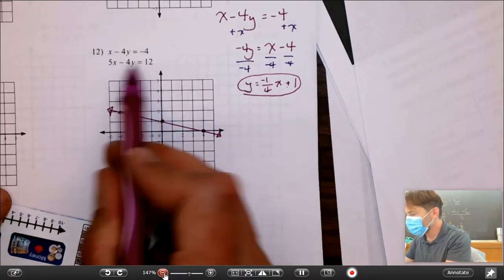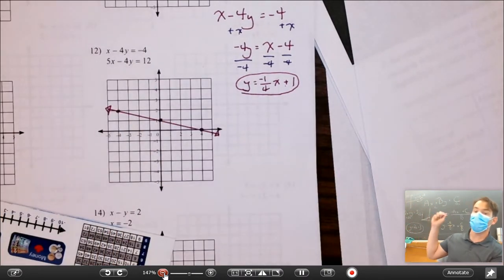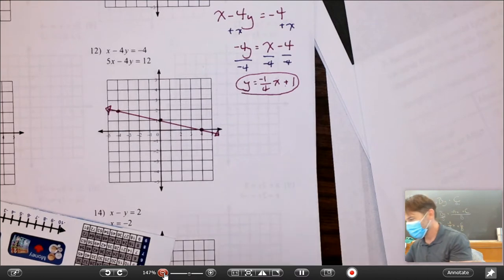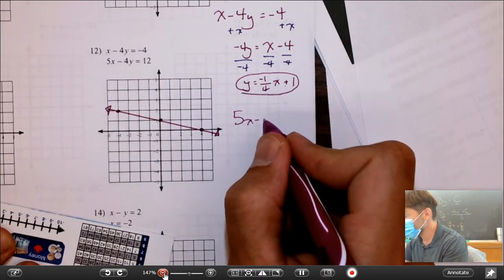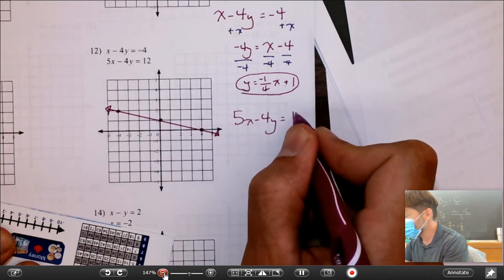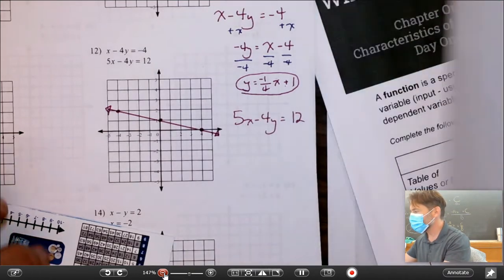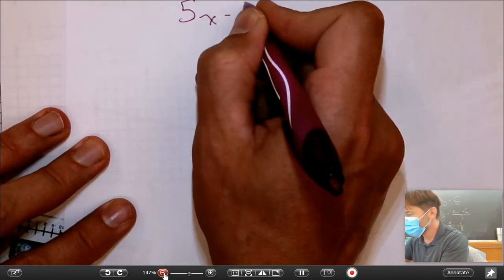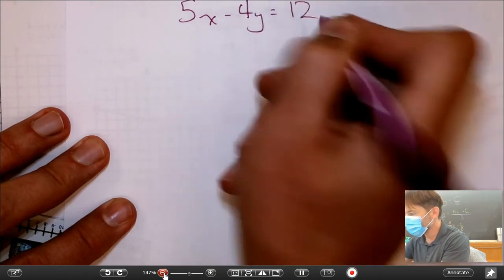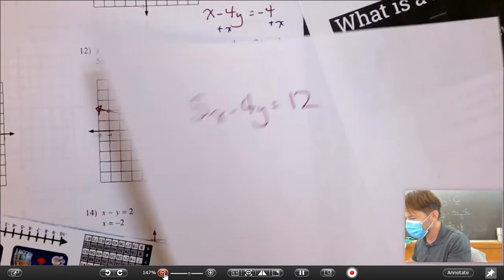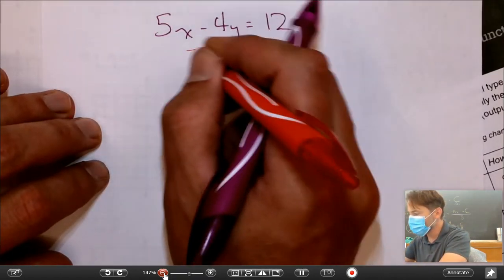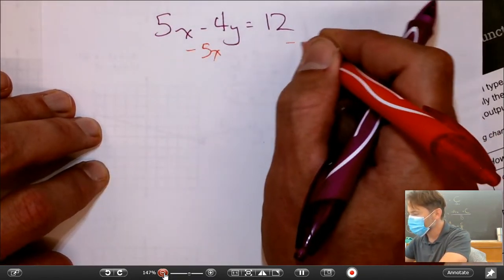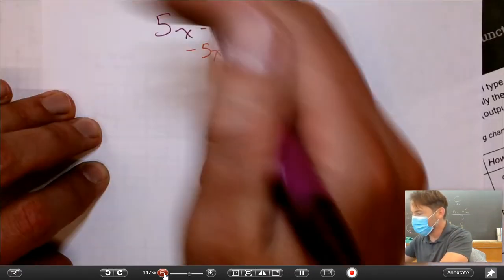Okay. Now I'm going to quickly convert this one. I could also use this formula back here behind me to convert it, but that's what I use for doing it in my head, not for just showing you. 5x minus 4y is equal to 12. So I'm going to do this on a big piece of paper so that you can see clearly. 5x minus 4y equals 12. Just make sure you copy down the question right. Good. So my first step, subtract 5x from both sides. I'm not subtracting 5. I'm subtracting 5x. That is different.